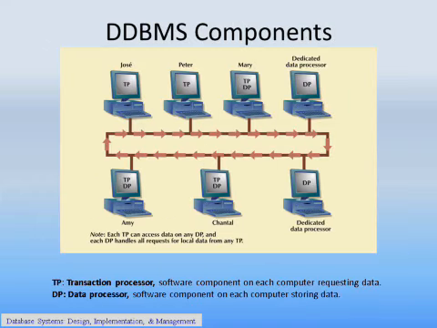The distributed DBMS must include at least these components: workstations or nodes that form the network system, network hardware and software components that reside in each workstation or node, communications media that carry the data from one node to another, the transaction processor, TP, which is the software component found in each computer or device that requests data, the data processor, or DP, which is a software component residing on each computer or device that stores and retrieves data located at that site. The data processor is also known as the data manager, or DM.